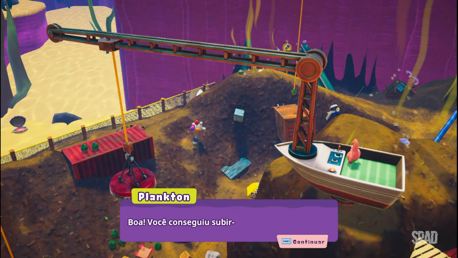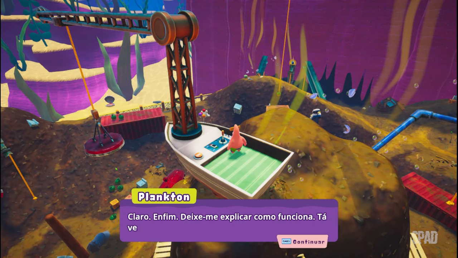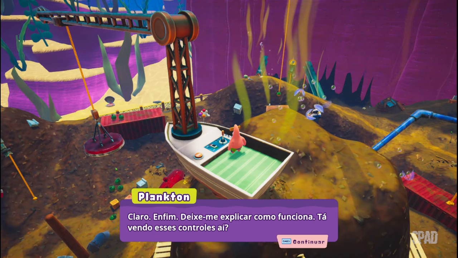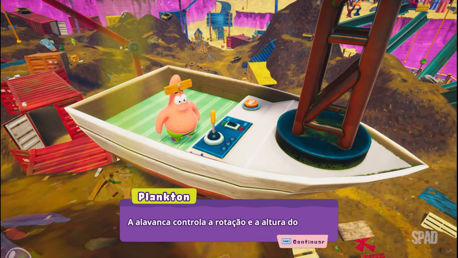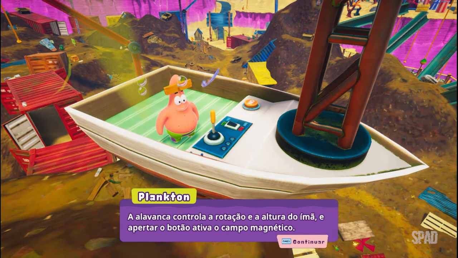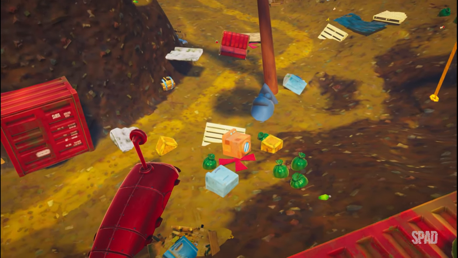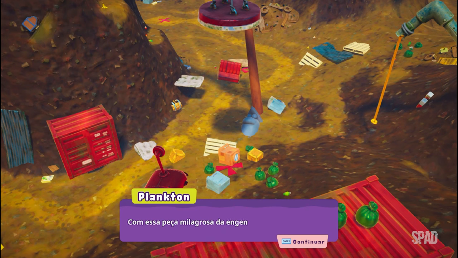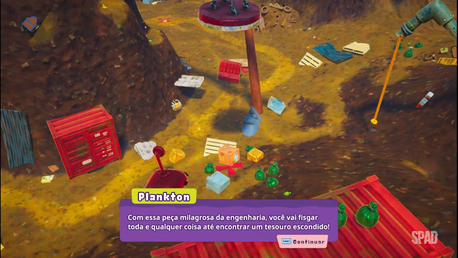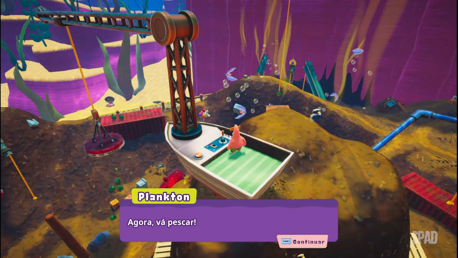You made it up there. I'm so good at this. Sure. Anyway, let me explain how this works. Do you see those controls there? Pulling on the lever controls the rotation and height of the magnet, and pressing the button toggles the magnetic field. Using this miraculous feat of engineering, you're gonna reel in anything and everything until you find some buried treasure. Now go fish!